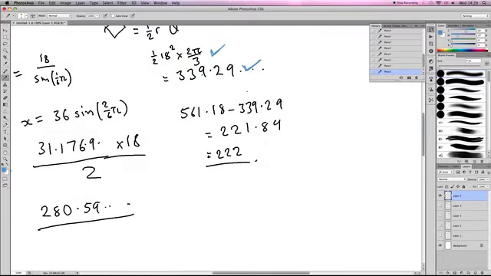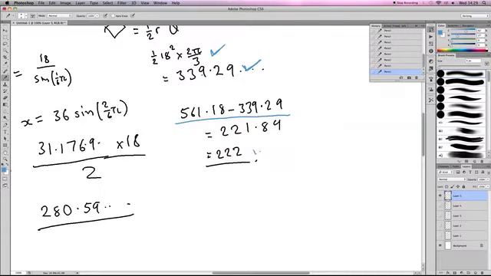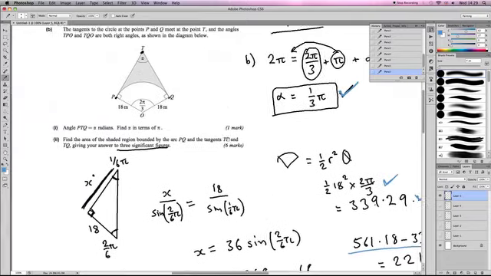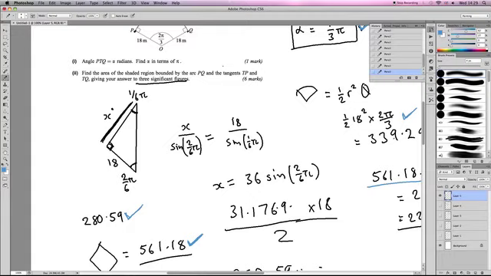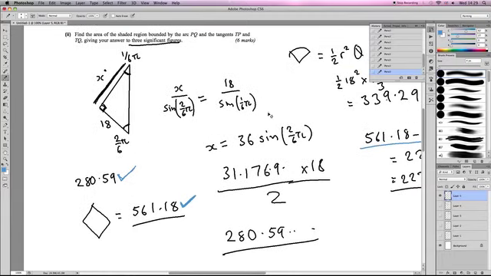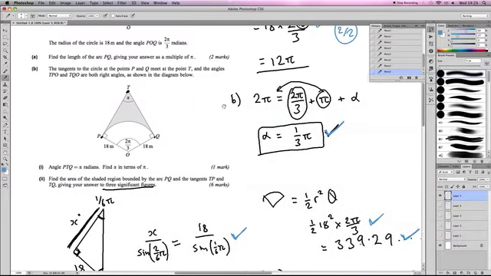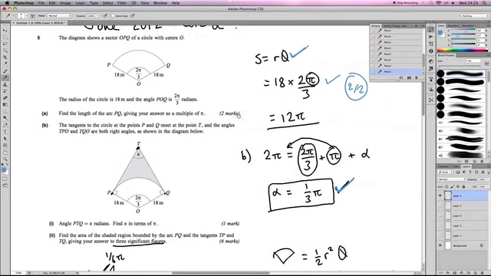The final bit is for those 2 areas minus each other. So right here, so this minus this, and get to your answer, which is 2, 2, 2. There we are. I've missed the mark somewhere, but just because I got the answer, it was probably one of the method marks I missed out. But because I can't be bothered to go through each method mark, I'm going to give my mark here for using the sine rule. So yeah, I probably would have got full marks, but I can't be bothered to go through the mark scheme.